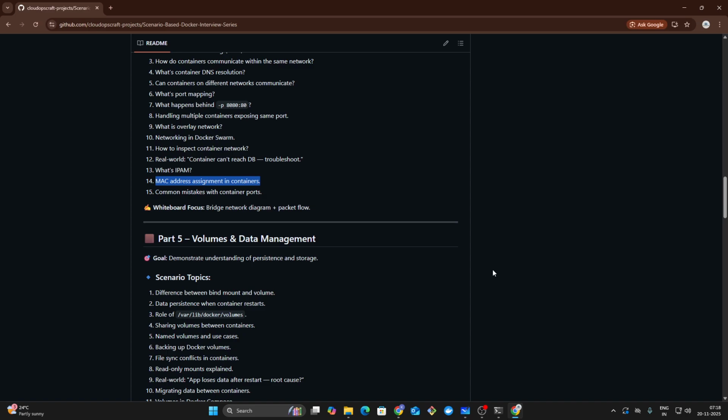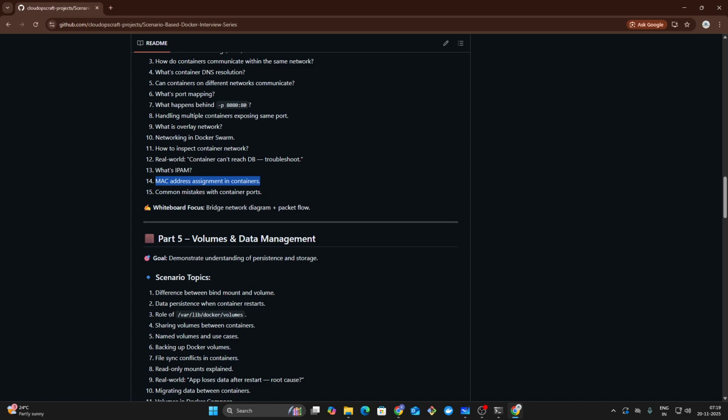Docker generates a MAC address for the container-side interface, typically random but deterministic in some drivers. You can explicitly set a MAC address using --mac-address with docker run if needed. On bridges, the host will see the container MAC on the bridge port, and normal L2 switching behavior applies for local container-to-container traffic.